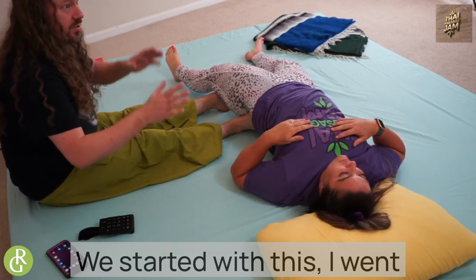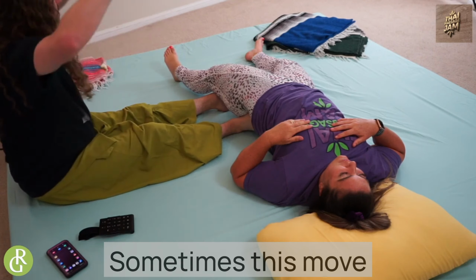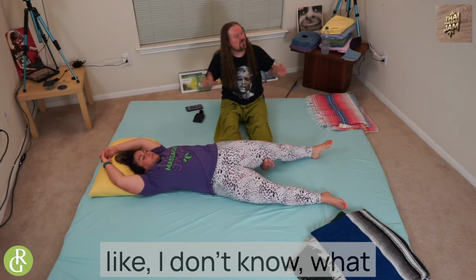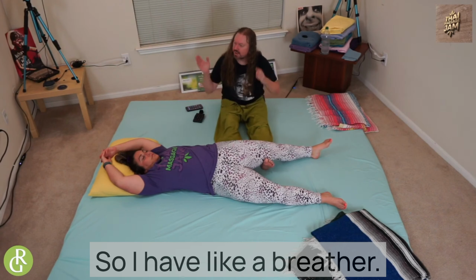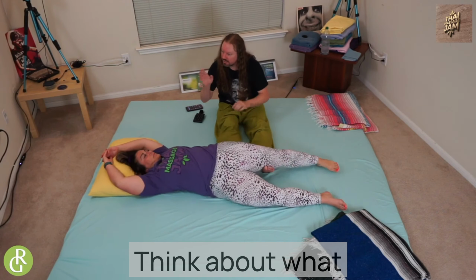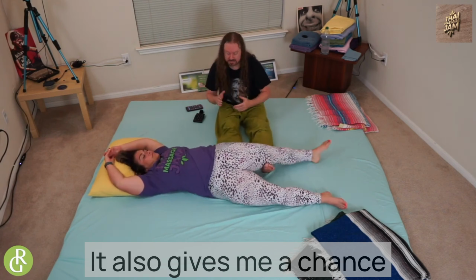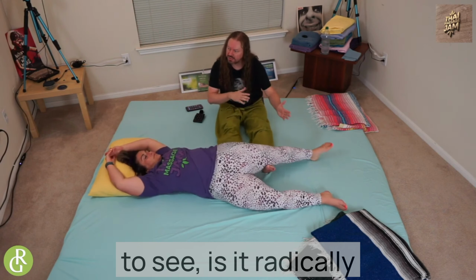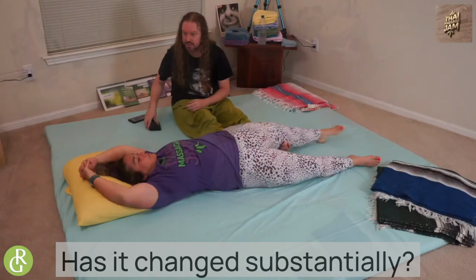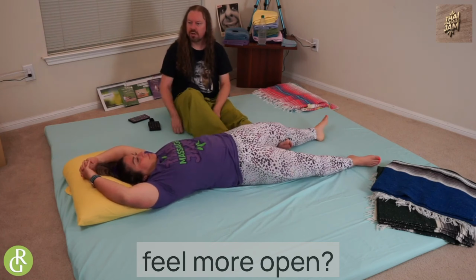We started with this. I went back to it. Do this all the time. Sometimes this move in particular is almost like, I don't know, what am I going to do next? And I'll sit down and do this so I have a breather. This is like me having tea. So I can sit down and have my tea or coffee, think about what I'm doing in session, like what am I going to do next? It also gives me a chance to see, is it radically different from the first time we did this? Has it changed substantially? Does the tissue feel more open? And it does to me.